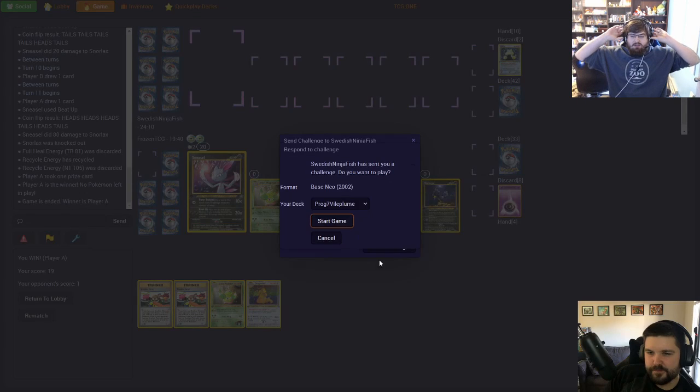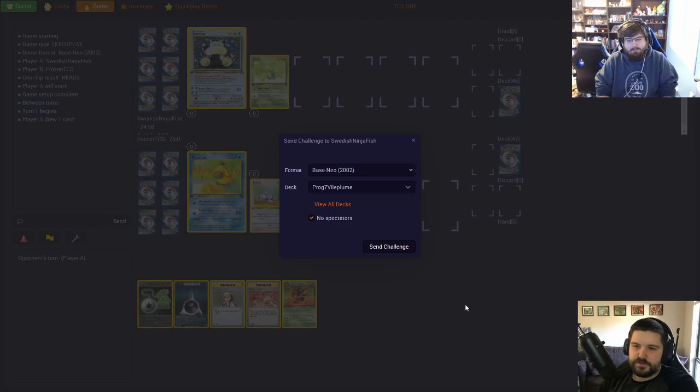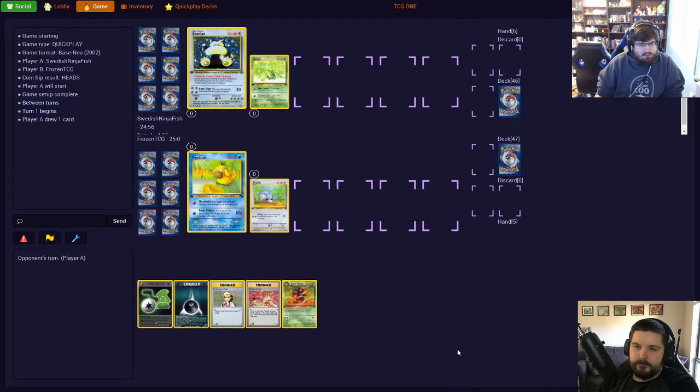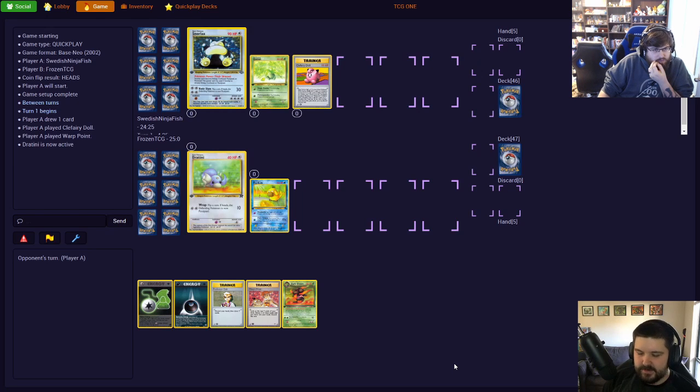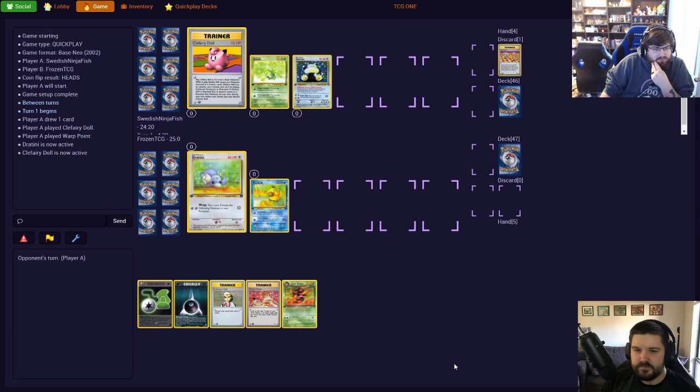All right, let's go round 2, shall we? Swedish is first. Good luck, sir. Thank you. Better find that Psyduck. All right, we're going to Clefairy Doll. I'm gonna use Warp Point. Sure. I'm gonna put up my Clefairy Doll. I'm gonna attach a double colorless to Snorlax. I'm gonna use Professor Oaks.